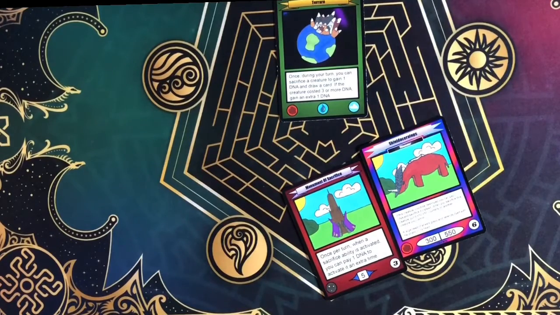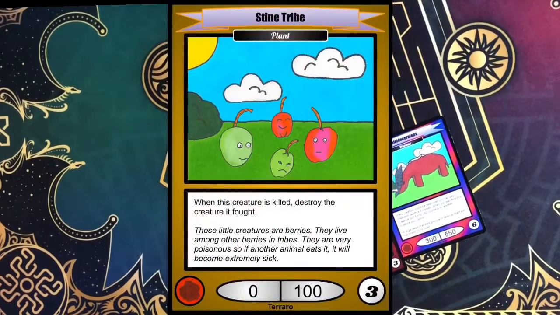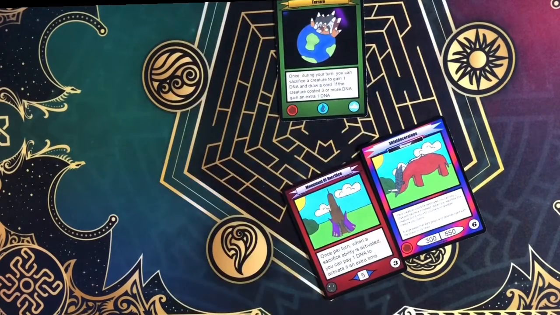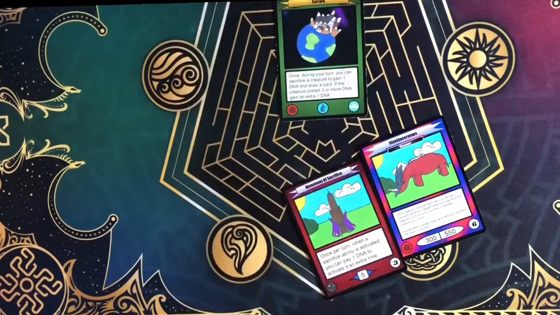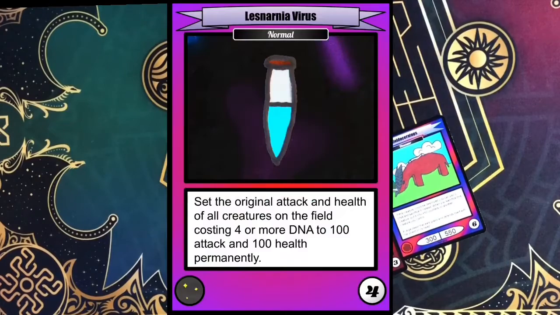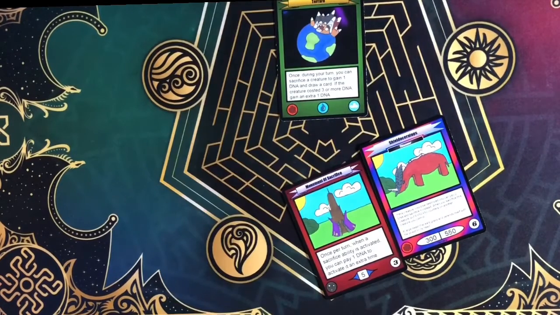because you double Shiodoceratops' ability with Monument of Sacrifice. And that deck would definitely play Berry Bushes and Stein Tribes to get rid of your opponent's creatures and to keep yourself alive. It would also probably play Asteroid Z's just to clear your opponent's field if they have too much stuff, with Narnia Viruses to make their stuff weaker. Just a lot of really control-y cards to stop your opponent from killing you while you gain a huge DNA advantage over them.